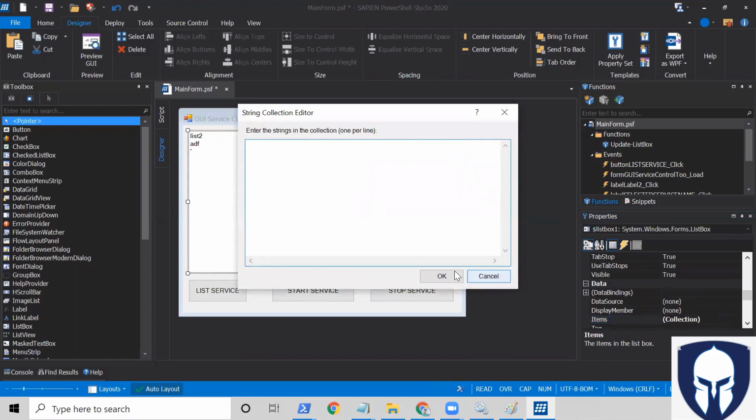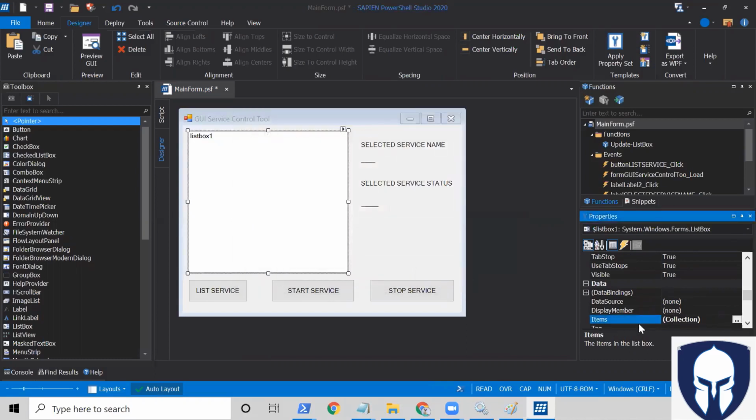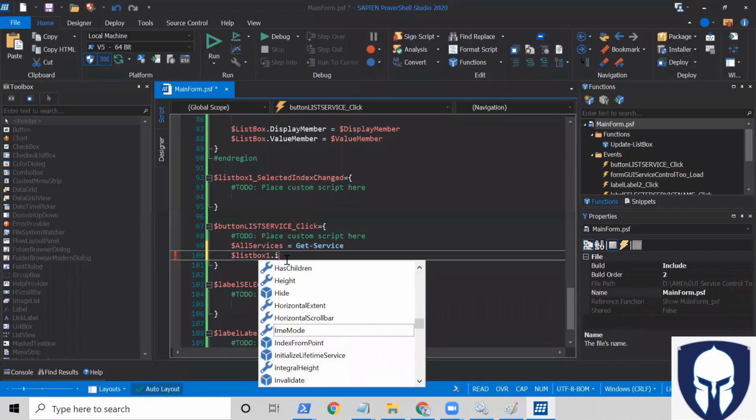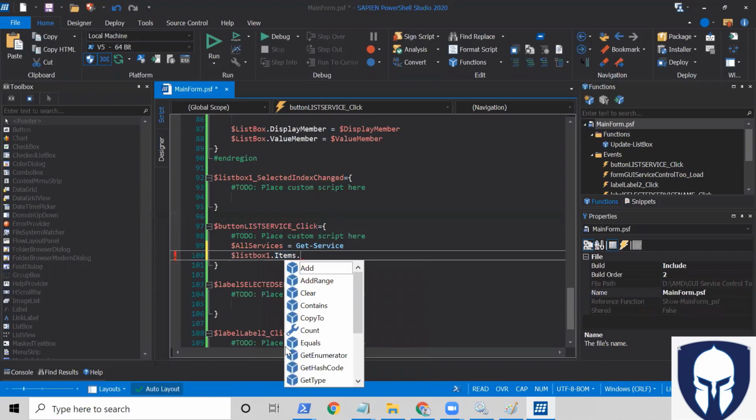So I have two keywords: items and collection. That is what I'm looking for here. Dot items. Items dot add. Okay, that should be the add. Here I don't want to add only one thing.